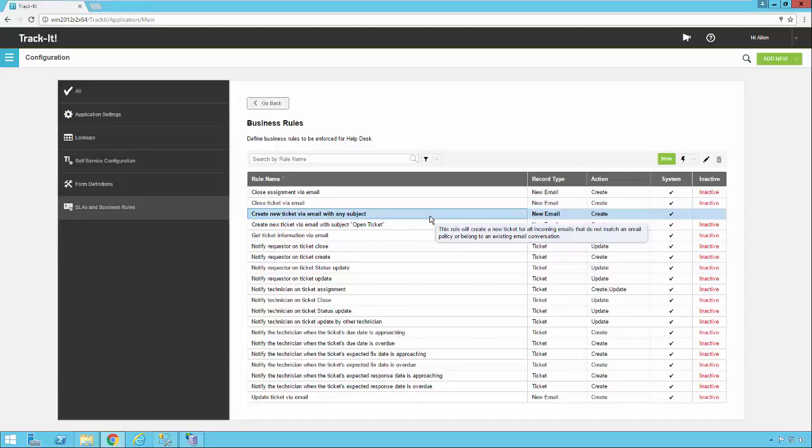This is a generic rule that is going to create a ticket in the Trackit system no matter what is in the subject. Now, keep in mind, this is after it's already been through the email monitor filters of undeliverable and bounced mail and things like that. So it's going to go ahead and read that email and create a ticket for it. Mine is already enabled, but I'll show you how I did that. Since it's a canned business rule, you can't actually modify it.